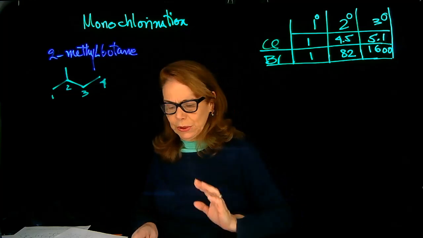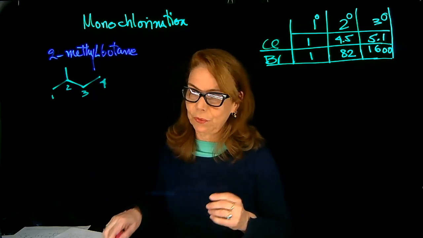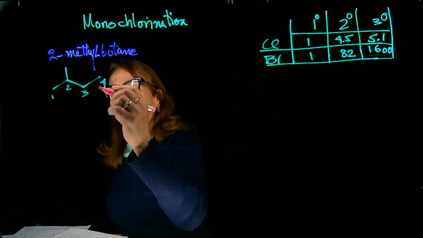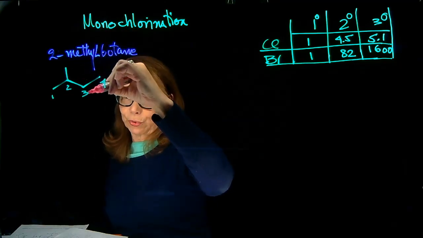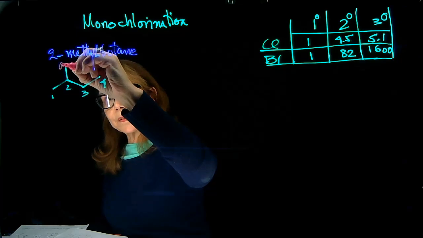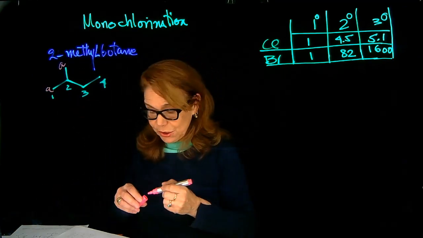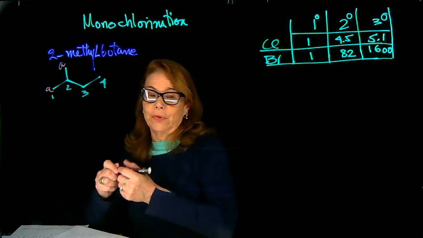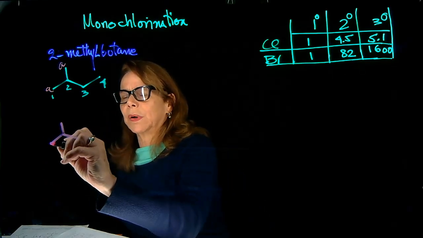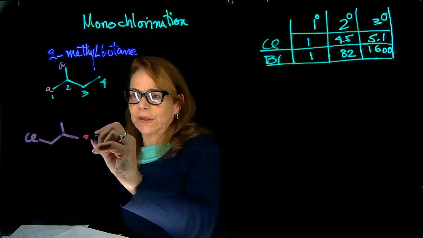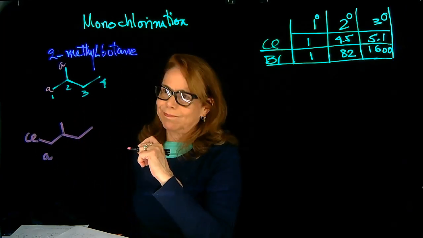We're going to be looking at positions that are different and positions that are equivalent. Notice that here, I could have actually numbered the chain 1, 2, 3, 4, which means this position is equivalent to that. So that will lead to one product. I'm going to draw that one first. The first product, say that I replaced one of the H's there. That's product A, let's call it that.